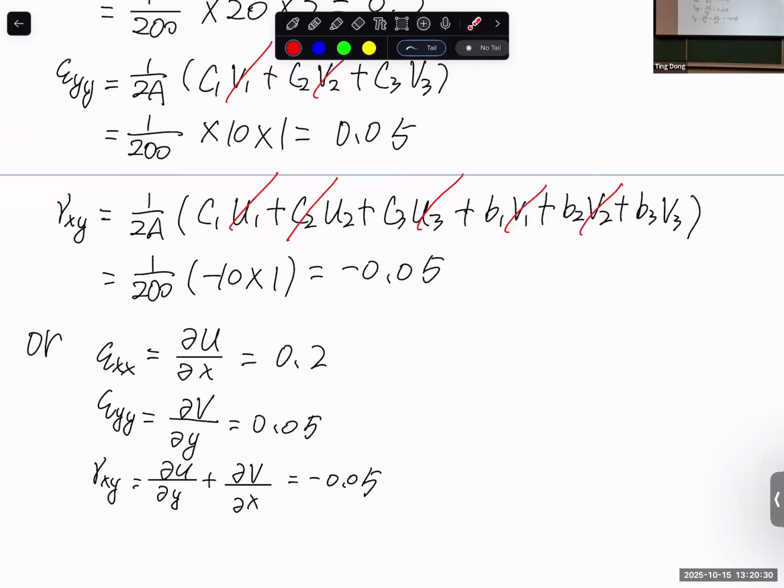Once you become 2D, remember your mechanics of materials professor may demonstrate something like you have a film. Most professors have the film, and when you stretch it, it's not just elongation in the x direction, you also have contraction in the lateral direction, right? So the ratio of elongation and contraction becomes Poisson ratio. So for a 2D problem, it's not simply sigma equal to Young's modulus times strain. It also involves contraction on the lateral side.